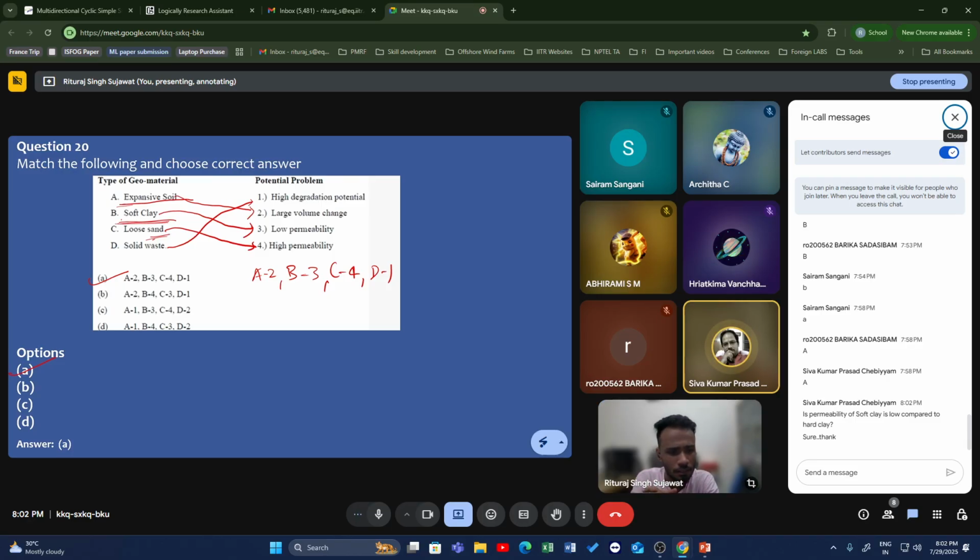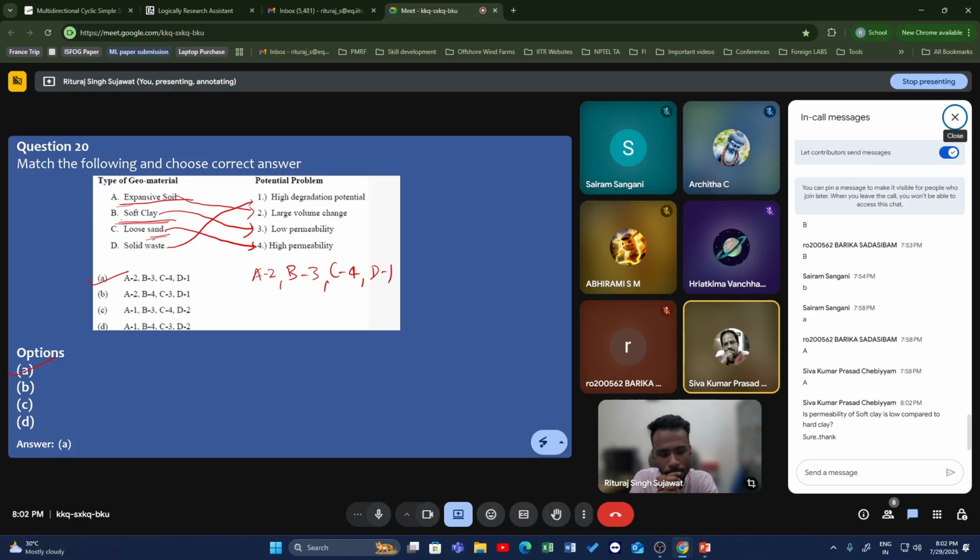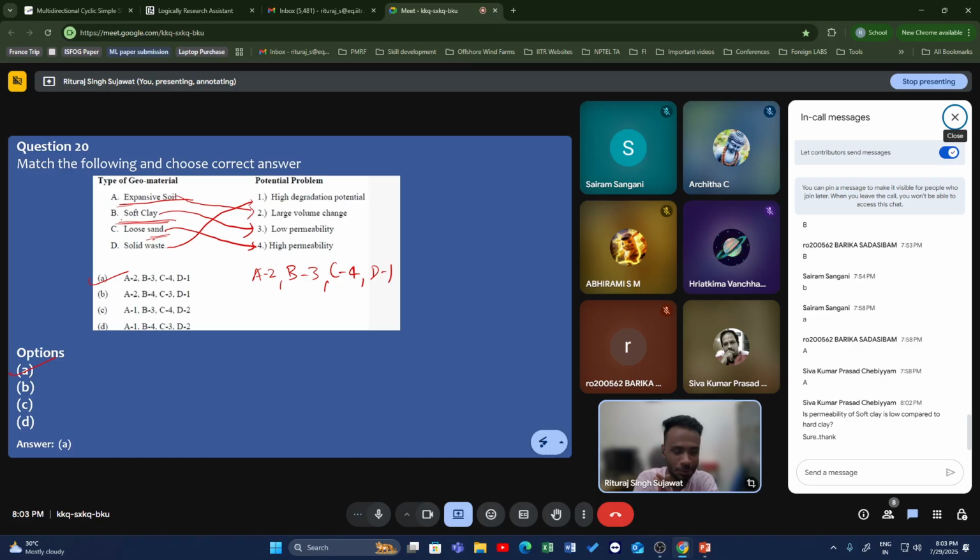No, I don't have an answer. It just flashed into my mind when I saw this question. They have certain permeability values. I know the difference between sand and clay, but within the clay, how does it differ? I'm not sure of that. Sorry. Let's check. I'll check and let you know. Yes, sure. Thank you.